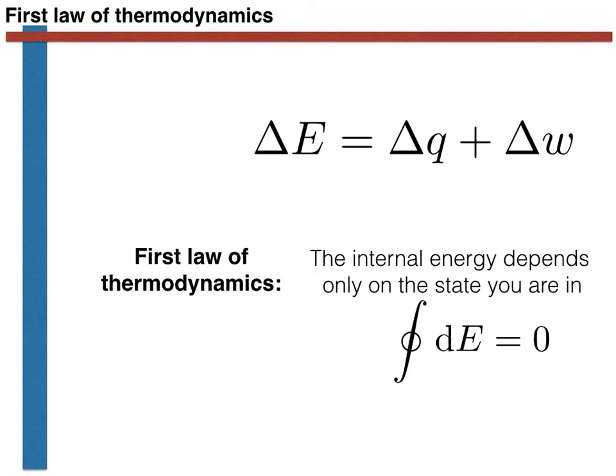To summarize then, we have arrived at the following definition of the change in internal energy that takes place during a transition, and have also arrived at the first law of thermodynamics. The change in the internal energy of the system that takes place during any transition is equal to the sum of the work done on the system during the transition and the heat input into the system during the transition. This quantity is useful because the first law of thermodynamics tells us that the internal energy is a function of state. In short, if we move around a circular path that starts and ends in the same thermodynamic state, the internal energy of the system will return to its original value.